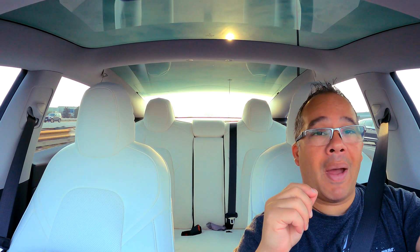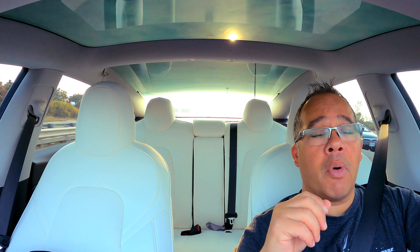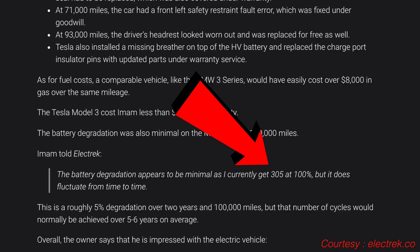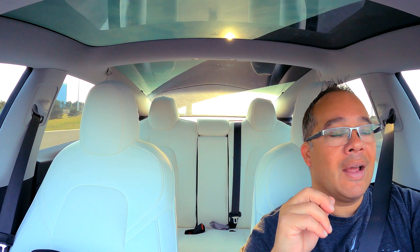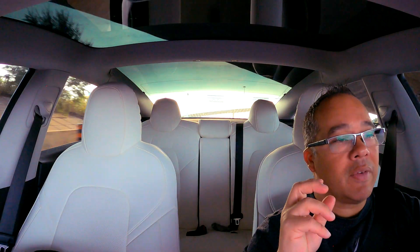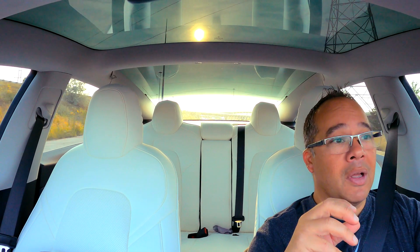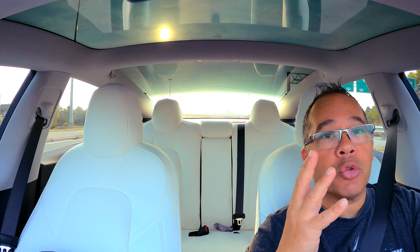Now let's talk about degradation of the battery pack. Remember, he's got 100,000 miles — probably one of the highest mileage Model 3s known. At 100,000 miles, when he charges his car to 100%, he's still getting 305 miles to a full charge. So anyone saying their battery is prematurely degrading, we need to take that into consideration and realize your cars are fine. One of the best things with Tesla is their battery pack and battery management system. The way Tesla has written the code for the BMS, it protects the battery pack no matter what you do.